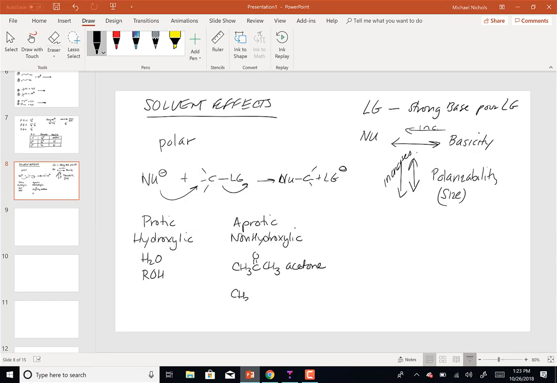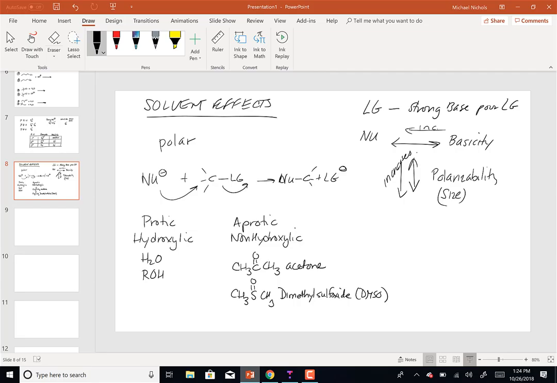We can also substitute that carbon with a sulfur, and when we do that, we make a solvent called dimethyl sulfoxide, or DMSO. Anybody heard of DMSO before as a solvent? Use it in reactions. What's its bad characteristic? That you have to wear gloves with it. If it gets on your skin, it goes directly into your bloodstream. That's the bad thing, so you have to make sure you wear gloves with it.